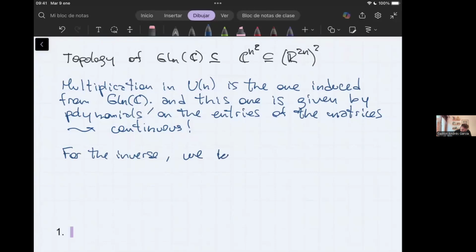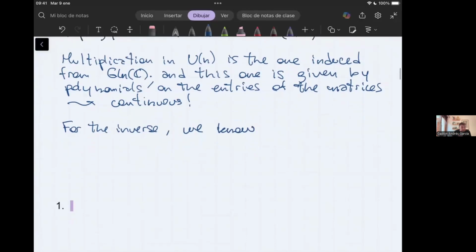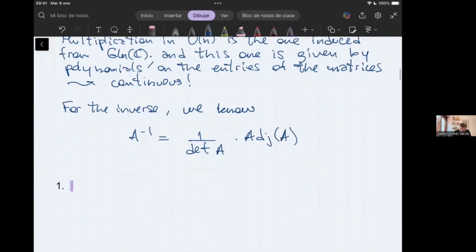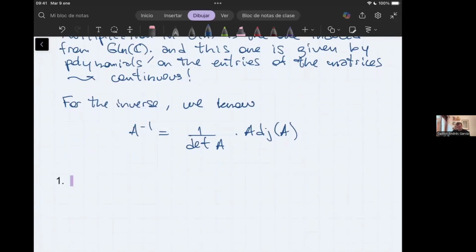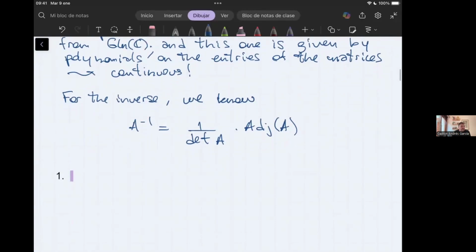It depends on how you denote this, or how you learned this, that the inverse of a matrix is given by the inverse of the determinant times the adjoint matrix, which is the transpose matrix given by the cofactors. I'm not going to write this down because it's more complicated than it sounds, but it's easy, and everyone knows how to compute the inverse like this. Actually, nobody does it like this, I think.